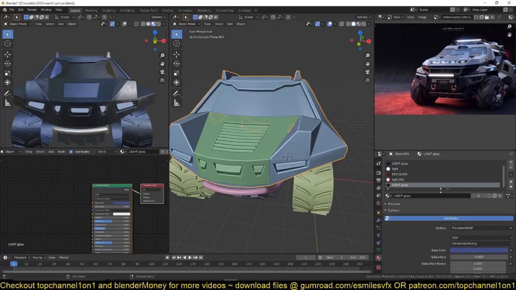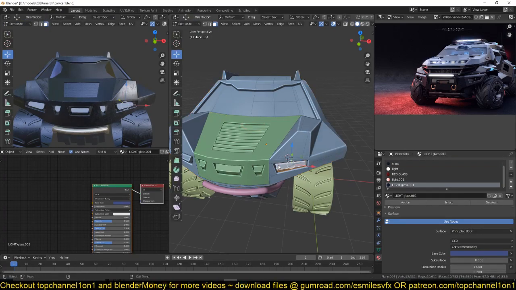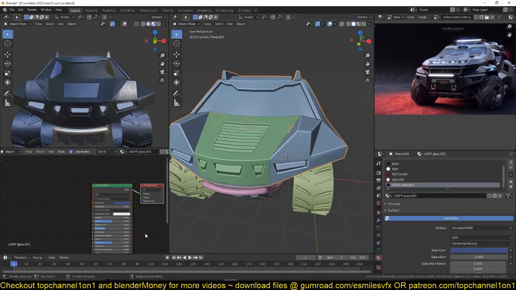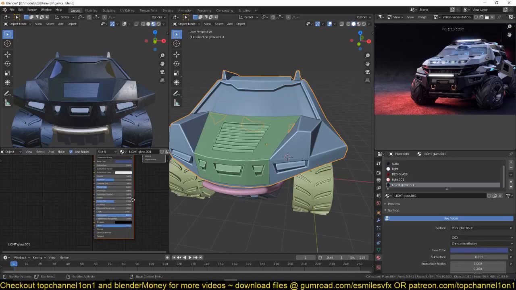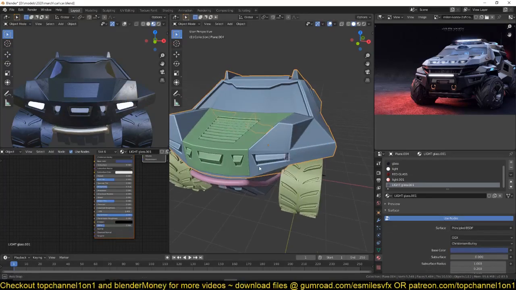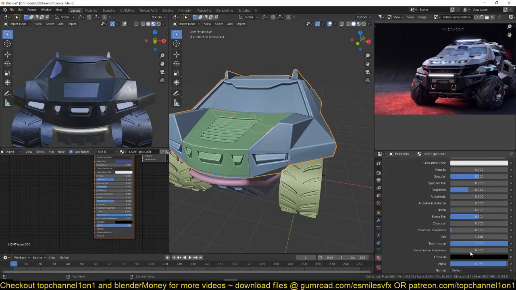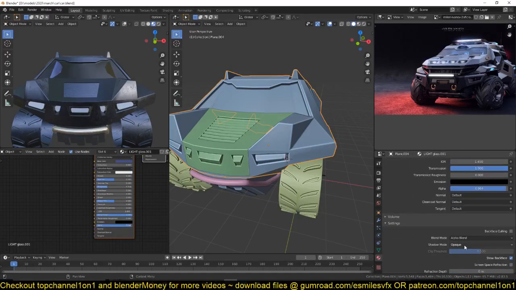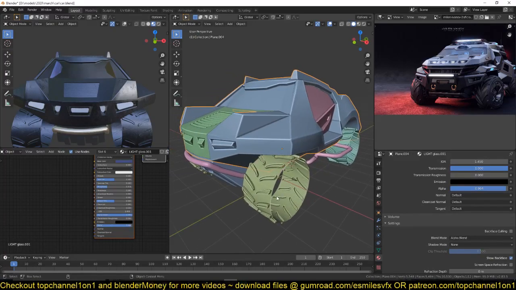Actually, just make sure you duplicate it. This should remain as glass, and this should be the light glass material, and we need this to have some alpha to it. And it shouldn't have any shadow to it.